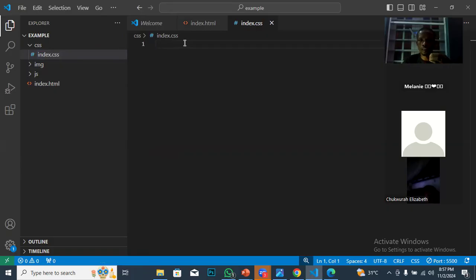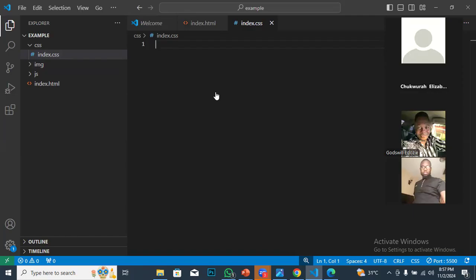You don't need to write any default file structure when working with CSS. You only do that when you are working with HTML. So now the next thing I'm going to do: how do I make my code here visible?